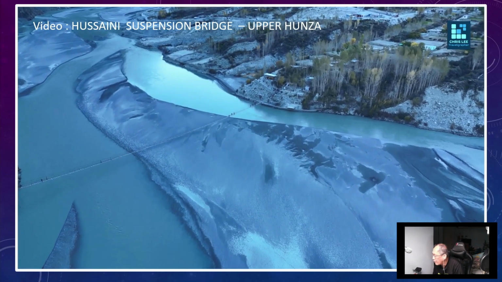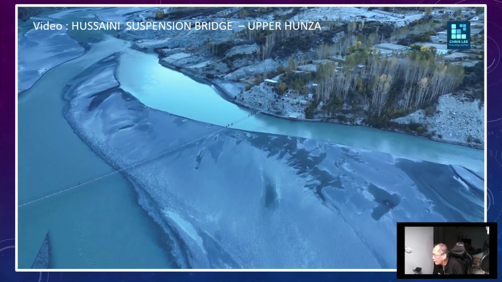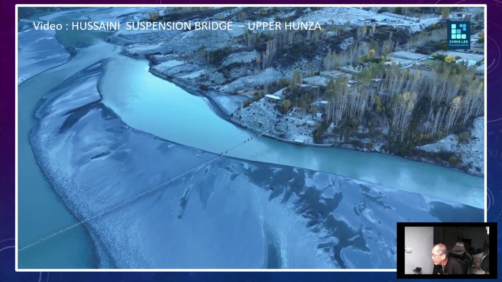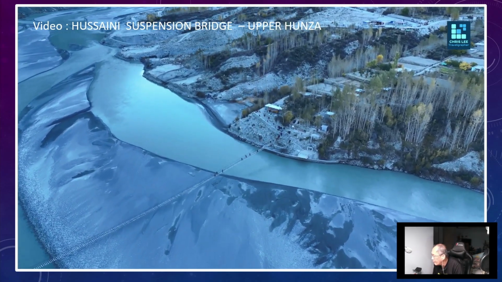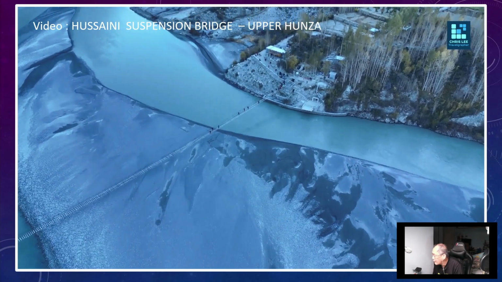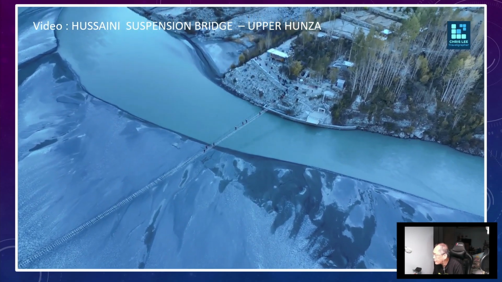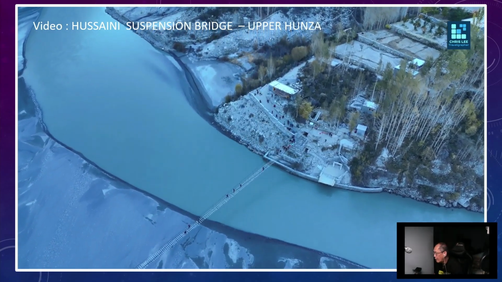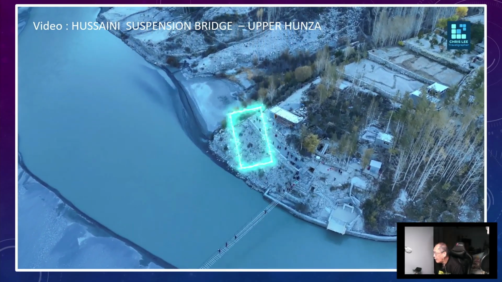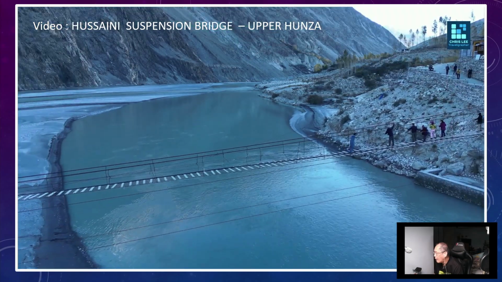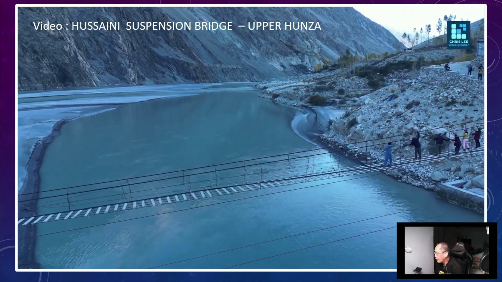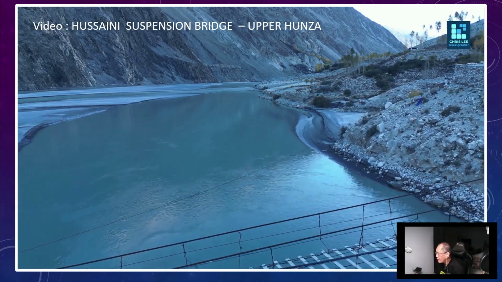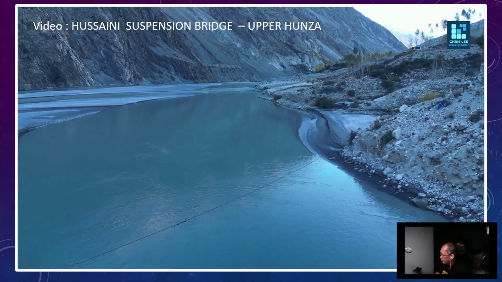And now you have a better view again of this suspension bridge. The Hussaini village is on your right now. And here I fly low and then fly across again this Hussaini suspension bridge.